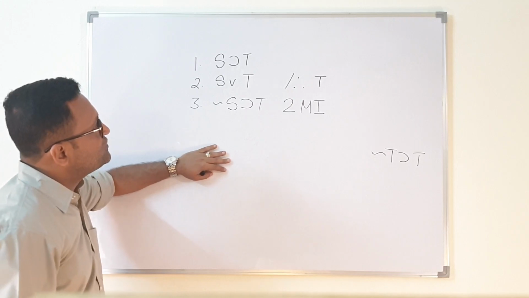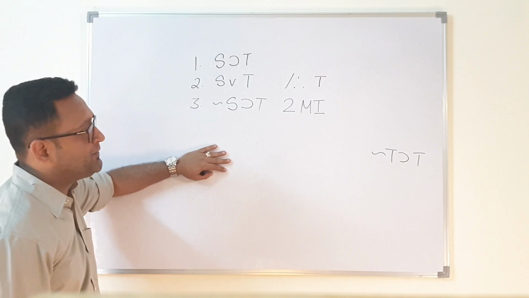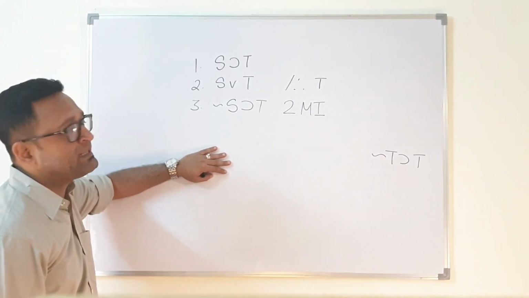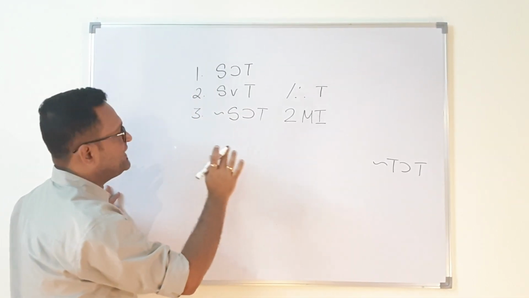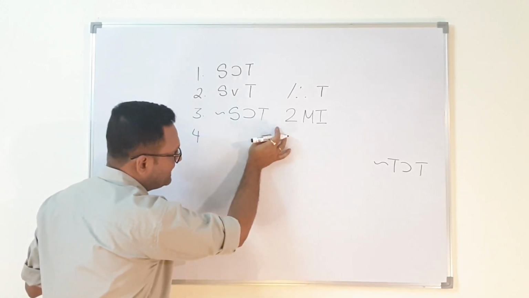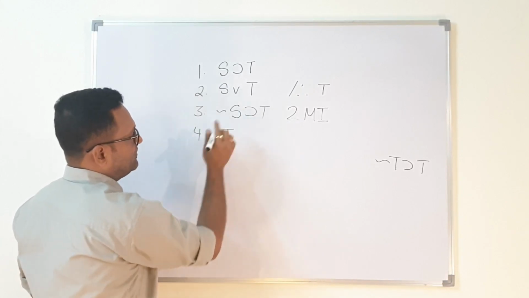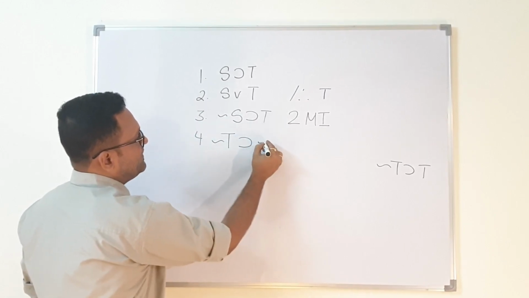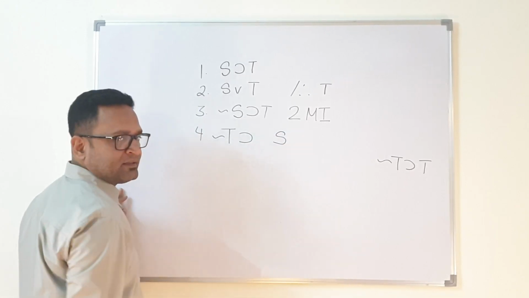Okay. So what to do so that we can develop something like that? That means that we need to get a negation of T implies something and something. So what I will do is change the position of these two things, because I can do it with the help of transposition. Because to get negation T, I need to get it here, and I will get this over here. So I will put it as T or negation of T, because I am changing the position, and this implies negation of S, which will be nothing but S, right?